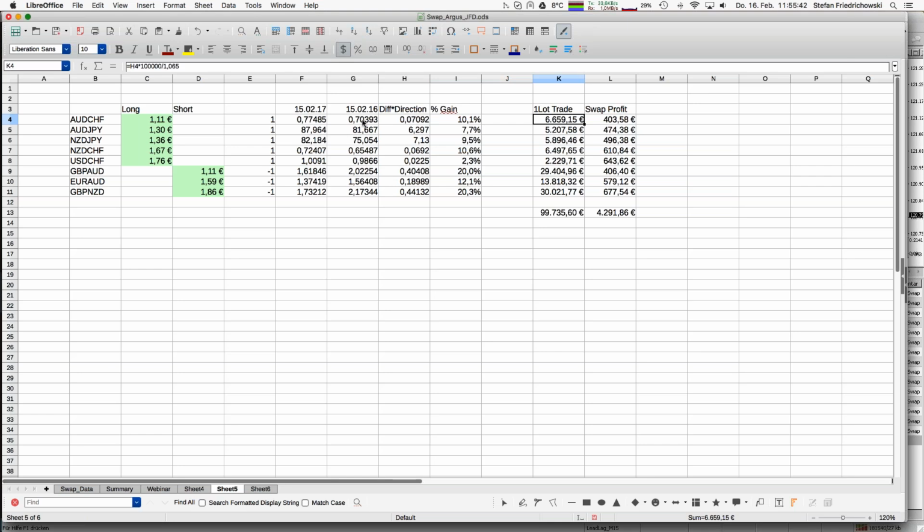And now maybe I reverse my thinking. The selection has been done because of swap profits. And that was, by the way, the original target, just earning swaps. But now I realize if I had made those trades which have been selected by positive swap profits, I would have even generated much more money out of the trade itself. So now, new question.